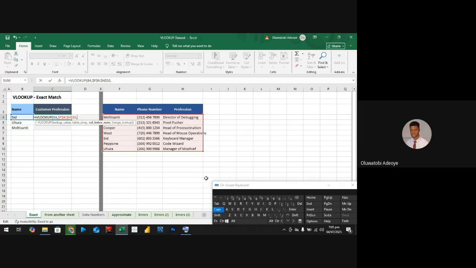Now this is what XLOOKUP will not do. XLOOKUP will not ask you for numbering. We'll do the XLOOKUP tomorrow. I'll make sure my Excel is updated today so that I can show you guys. But fortunately, many of you do not have XLOOKUP anyway. But this one, you will number it 1, 2, 3.